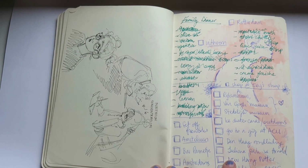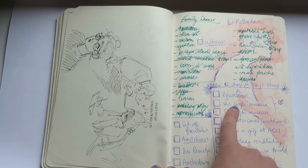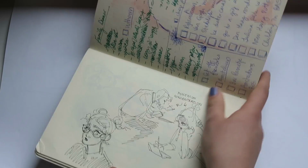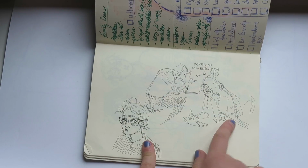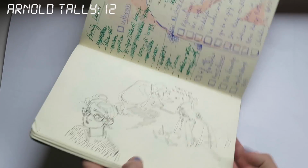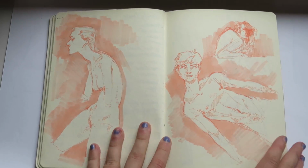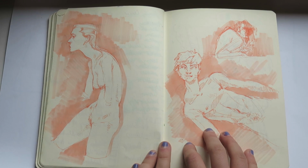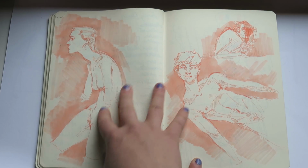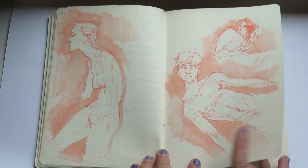Some bucket list stuff that I wanted to do while I was still in the Netherlands. I forgot to tick them off, but I did do most of these. And this was around the time that the new Pokemon game came out, so everyone was playing Pokemon, and I did a little drawing of everyone being real concentrated. That's Arnold playing Pokemon. This was cool because I realised that one of the coloured pens that I had was almost exactly the same colour as this Copic marker that I have, so I used those to make these flesh toned sketches, and they look pretty cool.